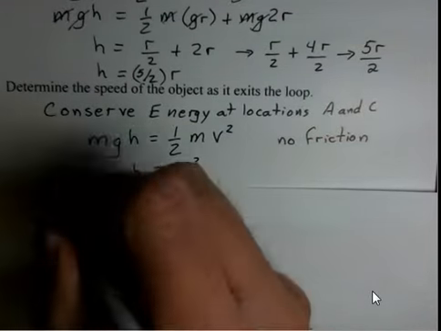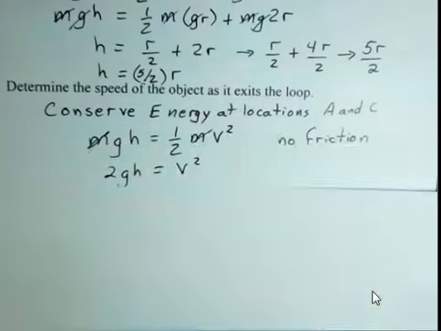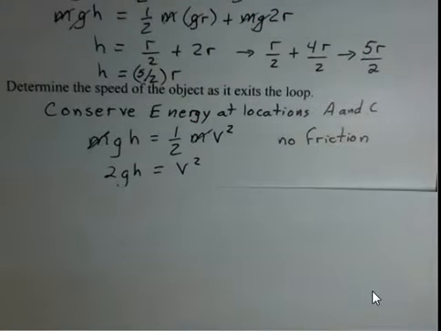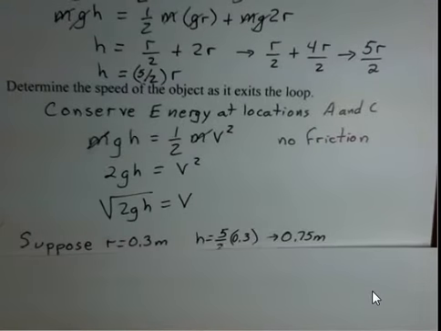So mgh is 1 half mv squared. The mass again appears in every term. We'll divide through by the mass, we'll multiply by 2. So v squared is 2gh. If I take a square root, square root of 2gh is equal to v.